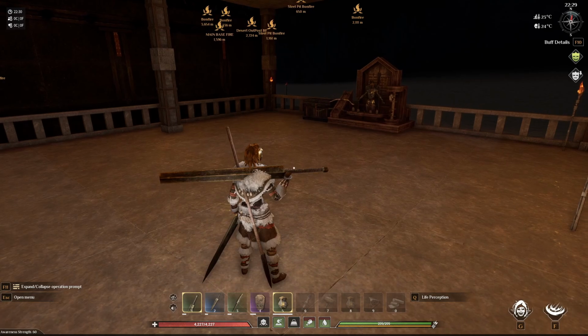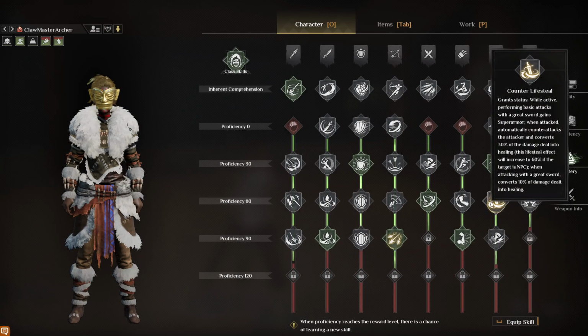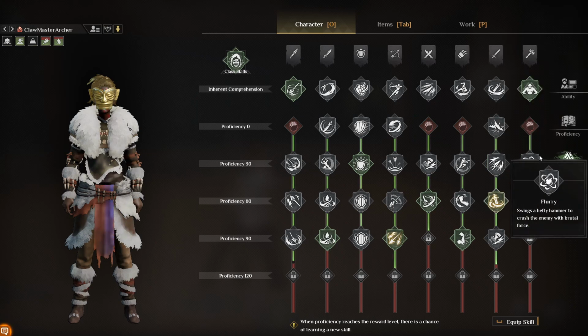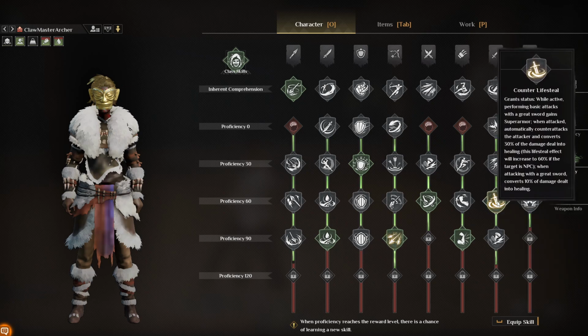Now going to the next one. The next one we're looking at is our counter lifesteal, which you can see right here. This one has been changed in such a way that now you gain super armor whenever you get attacked by your enemy. So whenever your enemy attacks you, you gain super armor.